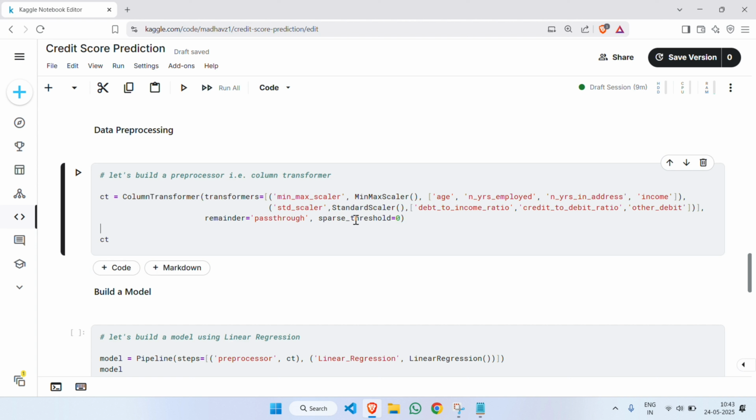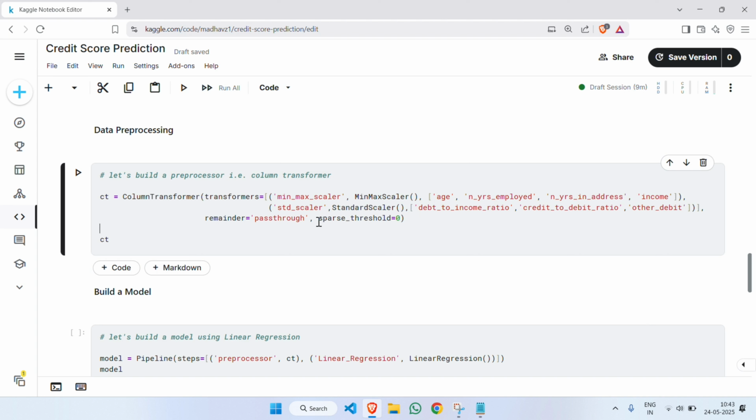When we pass drop, it will drop the features which are not in these lists, and it will do nothing if we have the value passthrough.